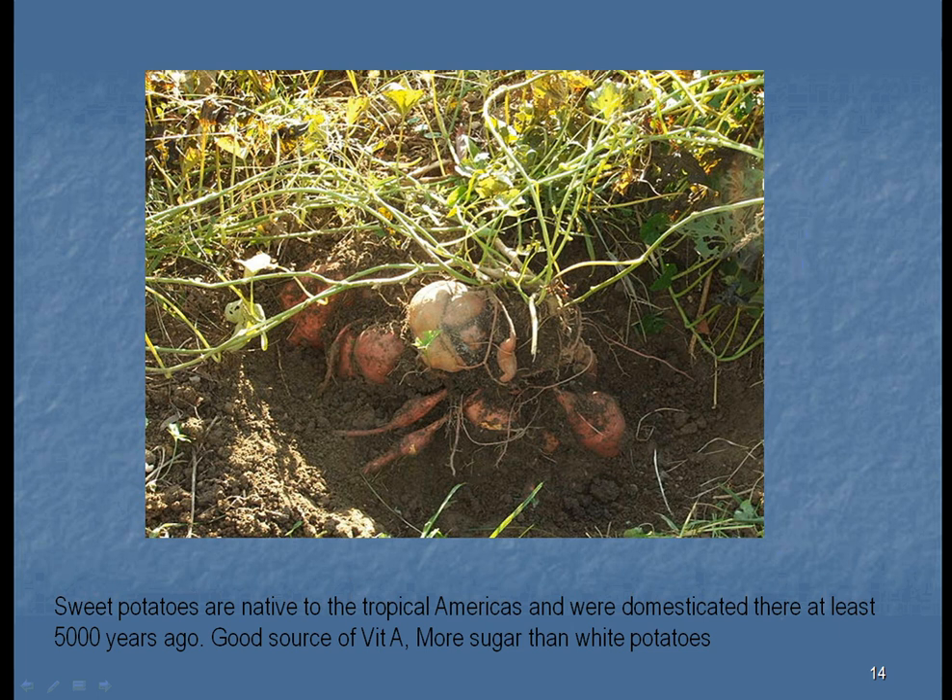A little bit different than the regular white potatoes is that if you notice here, all these little hairs that come out — this is how they were propagated. Whereas the regular potato had little eyes on them, these have little hairs on them, and all you have to do is cut that area out and you will get a new potato.